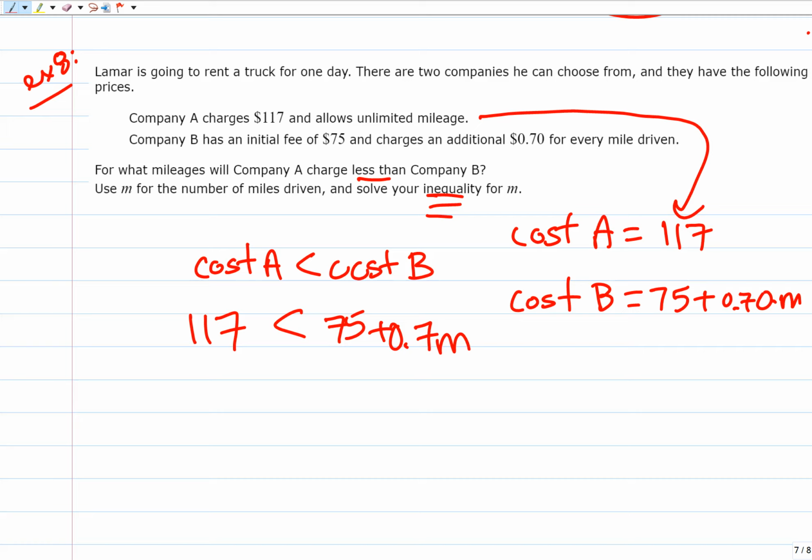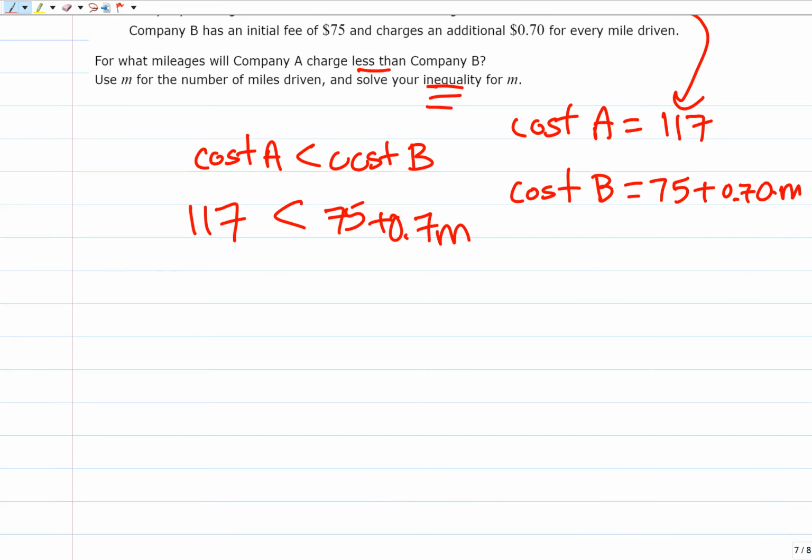So how would we solve this? Step one. Any ideas? This is just an inverse operation. There are not multiple variables, just the m by itself. So PEMDAS backwards. Is there any adding and subtracting? We undo which number? The 75, because the 0.7 is multiplying. I know it looks like plus, but that's being multiplied to the m. So really the 75 is what's being added, so that's what we subtract away, if I do it to one side.